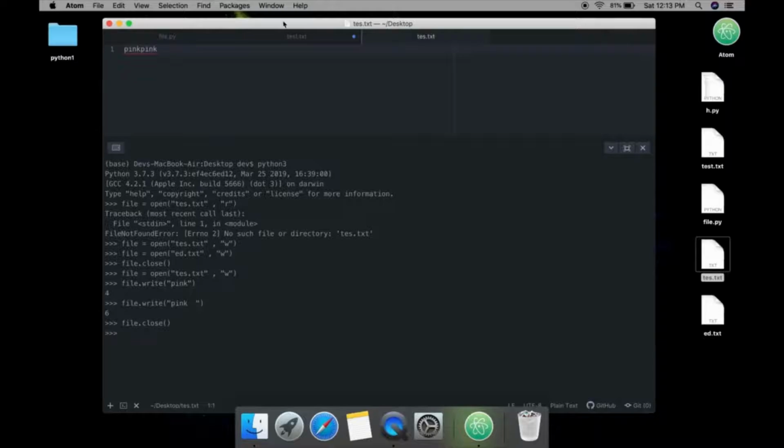Now one more thing, that is the second thing you need to remember here. If you have this file, let me open that file, test.txt, and if you write something in that file, like if I write pink there and hit enter, now you get the length.